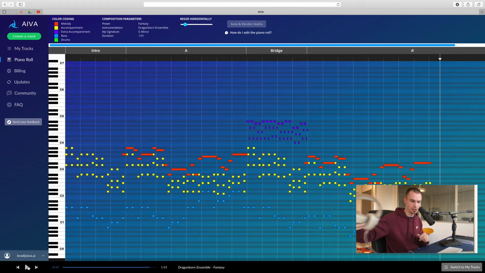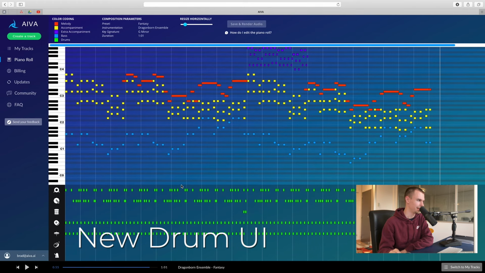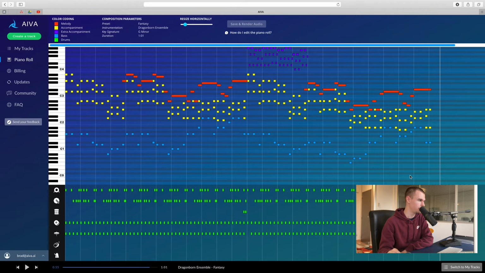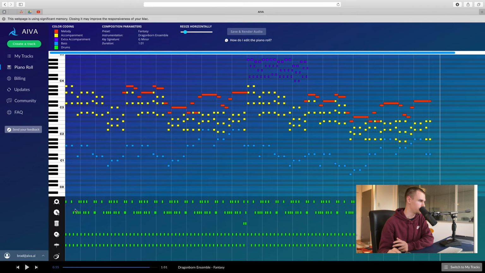Okay, so again, I think you get the idea there. All right, so let's talk about the taikos real quick in these drums. So if you scroll down now, you'll see there's a new section of the piano roll dedicated to the percussion. And so this is just a better way to visualize the percussion. You can see we've got different icons representing the different drums of the kit, instead of having just the kind of ambiguous MIDI notes up here, which didn't really tell you much. So hopefully this is a little better representation for now of what the drums are doing.